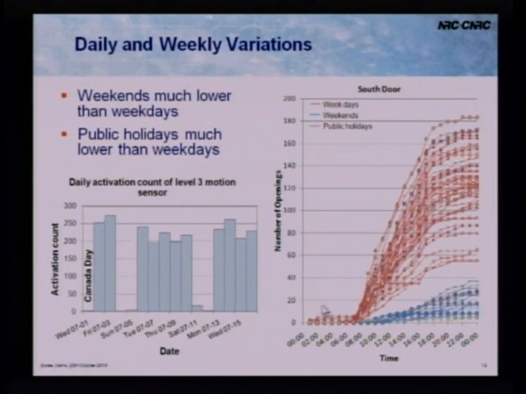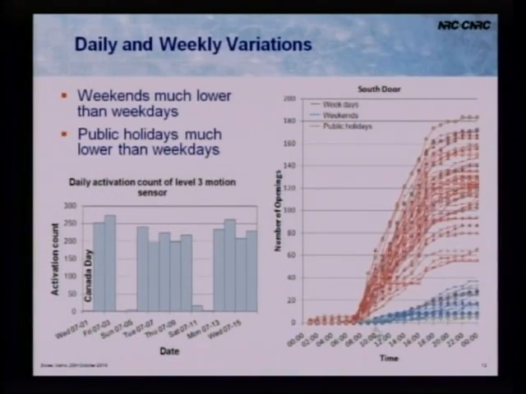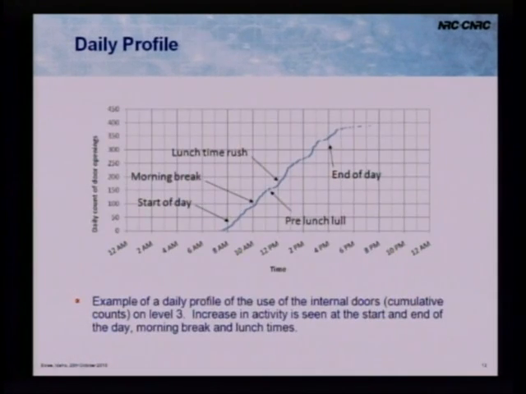Another way to look at the data is over the course of the day, and for every hour we accumulate the number of times the door was opening in this case. So we can see after midnight up until 6, 7 a.m. there's very little activity. Then over the course of the day we have pretty constant use until 5, 6 o'clock when the use starts dropping off. Again, weekends in blue and public holidays in green are different to the days in red, which were our working days.